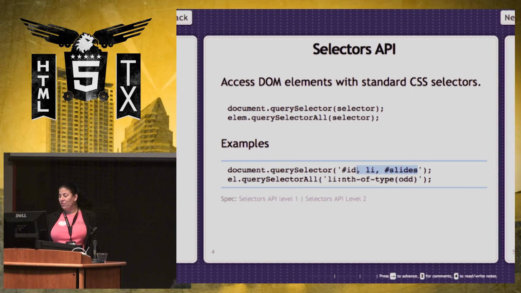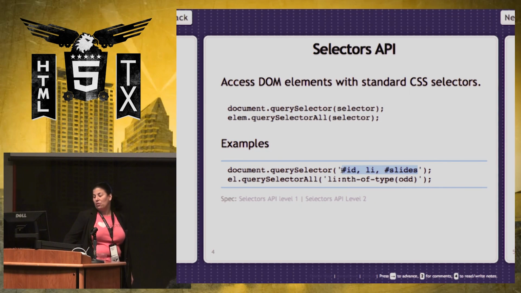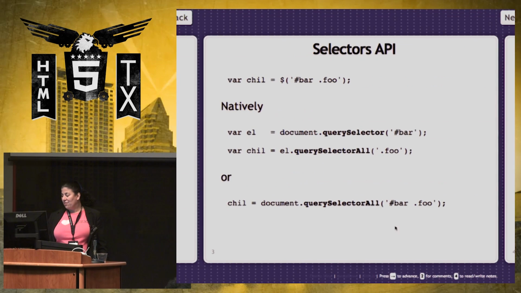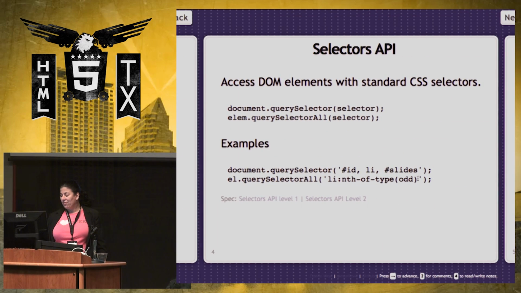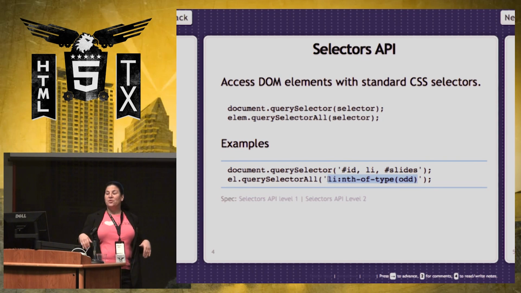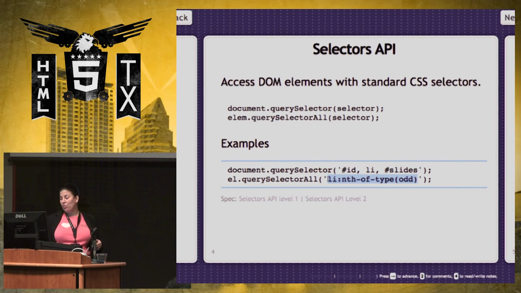I just wanted to show two more examples. Here, I'm doing document.querySelector, and notice that just like in CSS, I have a bunch of selectors. They're separated by commas. Anything that you would put in front of your braces in CSS, you can put with query selector or query selector all. Isn't it funny that this was called a complex selector and it's really, really easy, and this is called a simple selector and it seems a little bit more complex. A simple selector is one that does not have a hierarchy, so that's why it's called a simple selector. Any selector you can put in there.